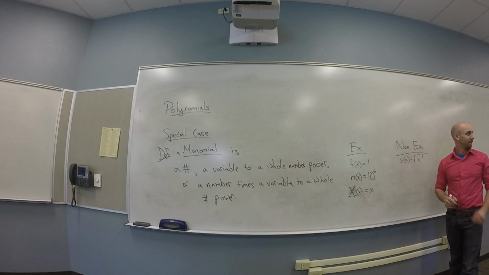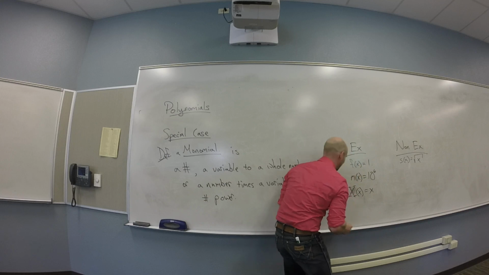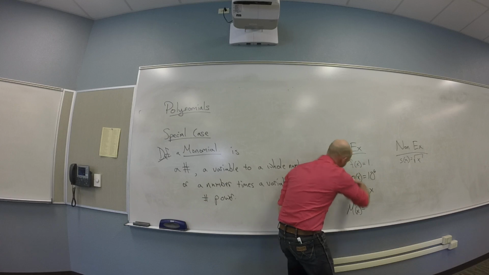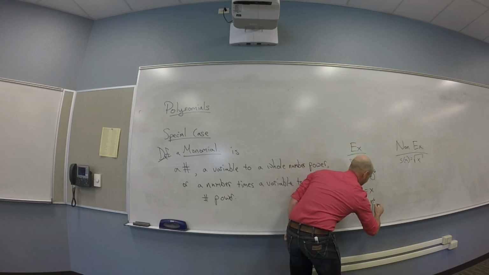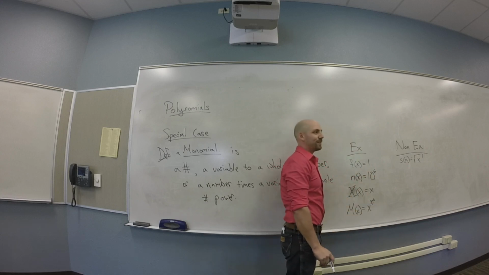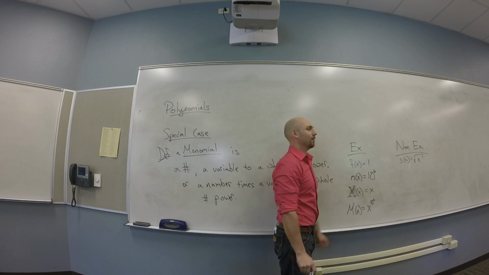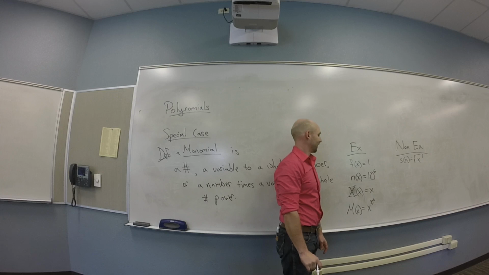X to the 10 to the 6. Which I'm going to call capital M of x, because it's like little m of x, except better. So x to the 10 to the 6. Really, x to maybe 10 would be better. X to 1,000 would be maybe more obvious. But 10 to the 6th is in fact a whole number. It's a counting number. Let's go with this.